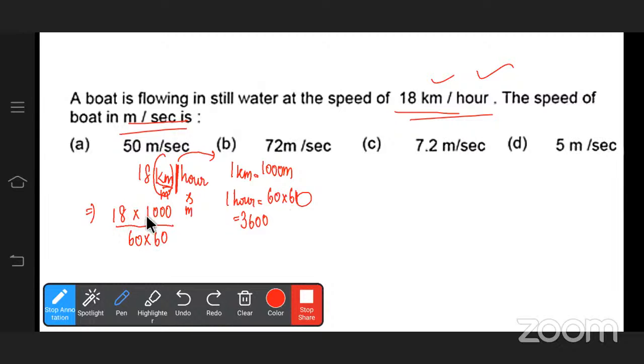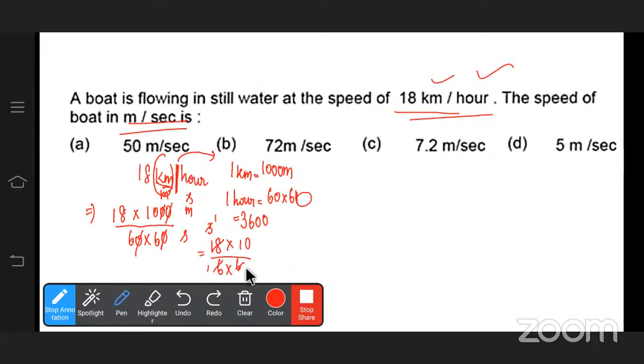So it is easy to use 60 into 60 to cancel the terms. Okay. So 18 into, so kilometer means I'm going to convert in meters, so 1000. In hour, I'm going to convert this into seconds. So I'm putting 60 into 60. Understand? So I'm going to cancel this 0 from this 0 and this also. Okay. Finally, what I'm having here, 18 into 10 divided by 6 into 6, right? So I'm cancelling it by 6 table. 3 6 are 18, 1 6 are 6.